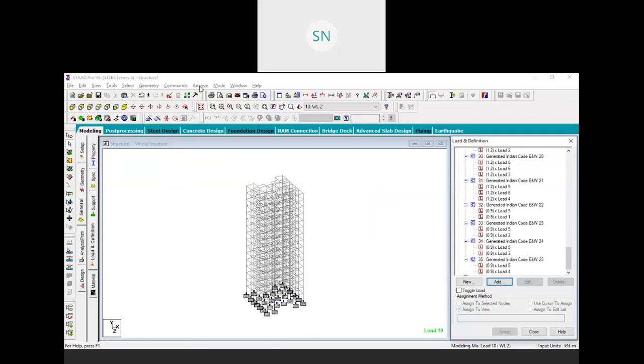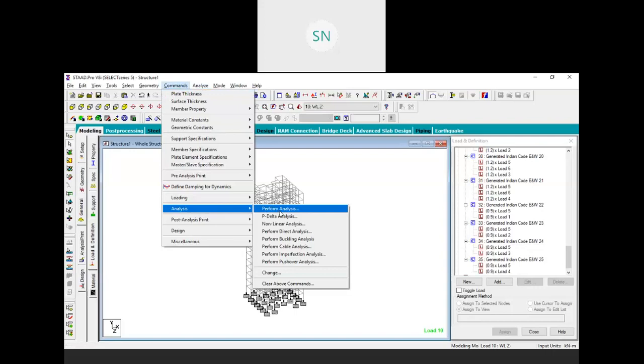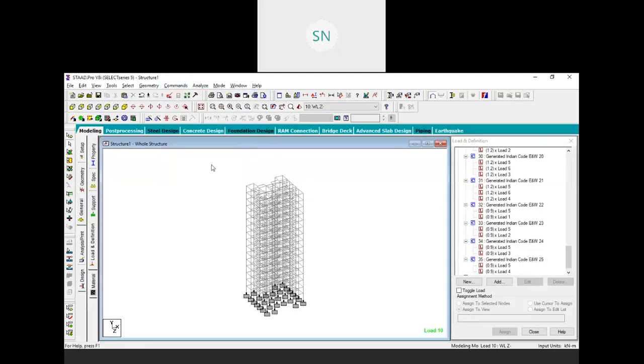Now again run it, so analyze and run. See, don't do this thing again. Command, analyze, perform analysis: you have to do this only once in your problem. Once we have analyzed this, we just need to update our result. To update our result, you only have to run your analysis.